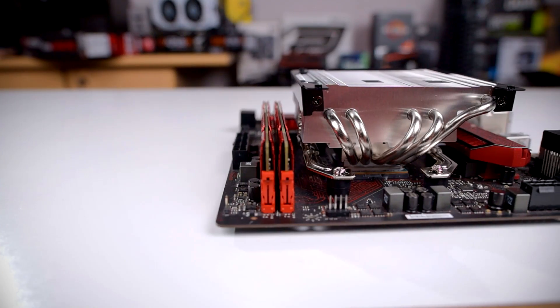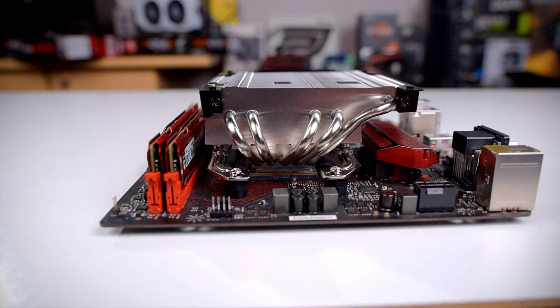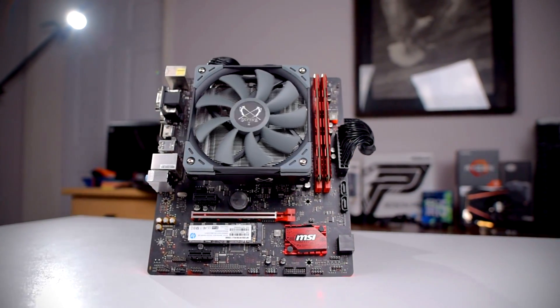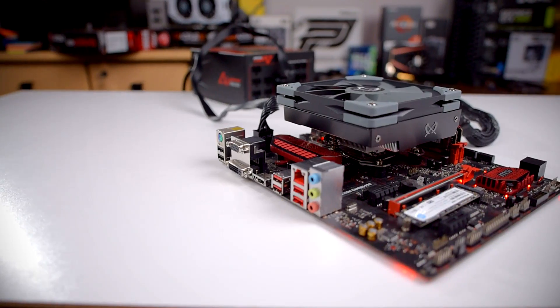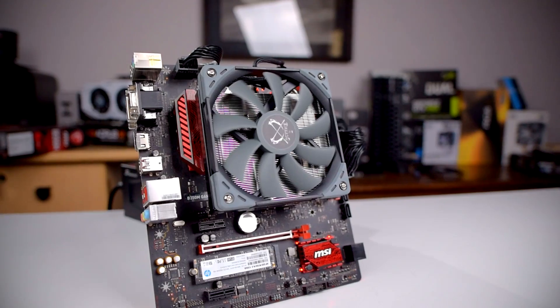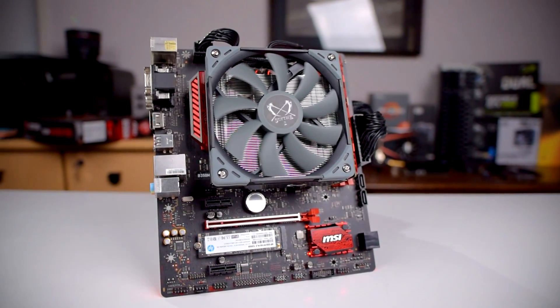Another big benefit of a cooler like this, which doesn't get mentioned enough, is the cooling it provides for the CPU VRM. VRMs can get really, really hot if they don't have a fan blowing directly on them, to the point where the VRM, not the CPU itself, will start thermal throttling. I actually ran into this issue while testing another cooler recently — my CPU temperature was fine, but for some reason the voltage was dropping during extended thermal tests. After digging through the BIOS and double-checking all my readings, I finally looked at the VRM temperature, which was bouncing off 125 degrees Celsius. So I touched the heatsink to check, and it was like touching a stove. I now trust my motherboard's temperature sensors. Because the Big Shuriken 3 hangs over the VRM, it provides a lot more direct airflow than any other type of cooler. That can make a big difference in temperatures and therefore stability at higher loads with more powerful processors.